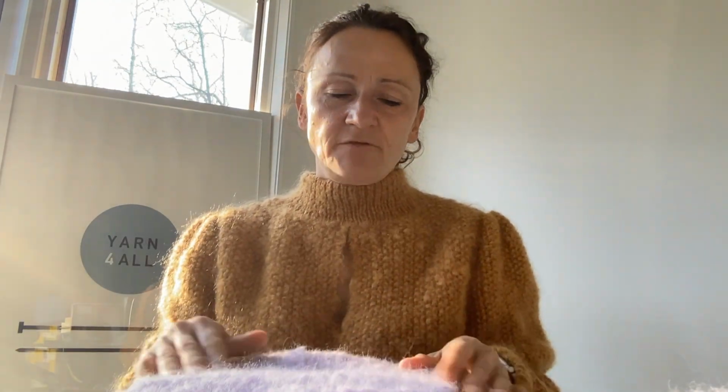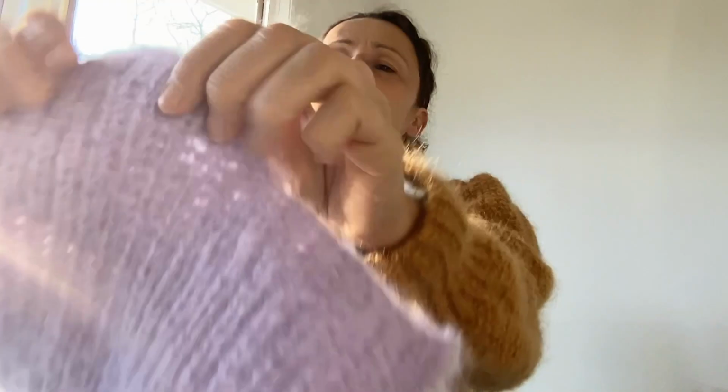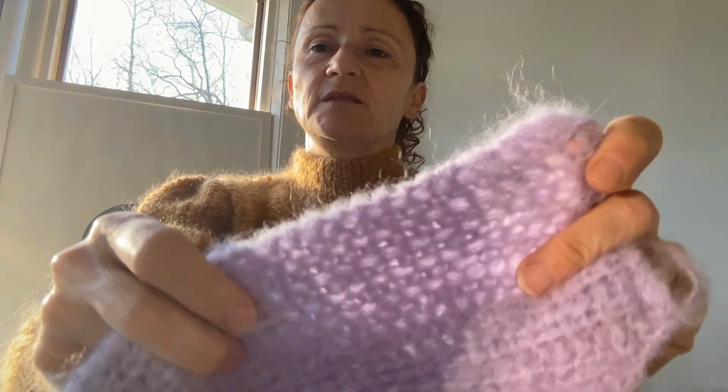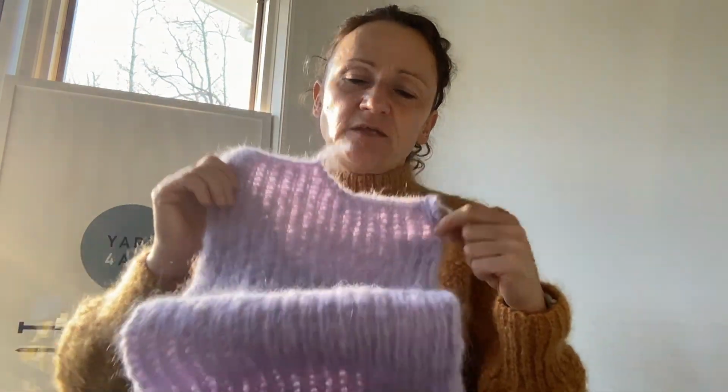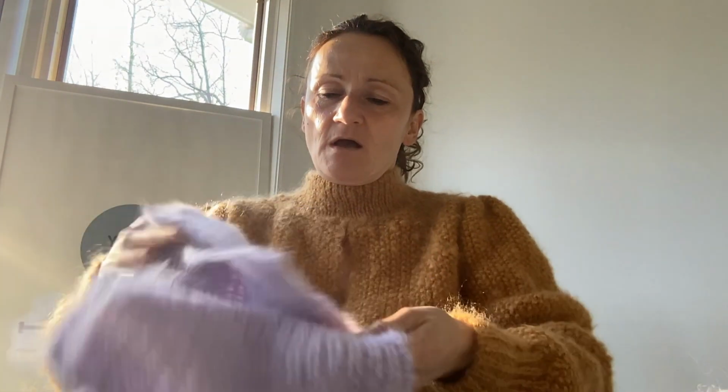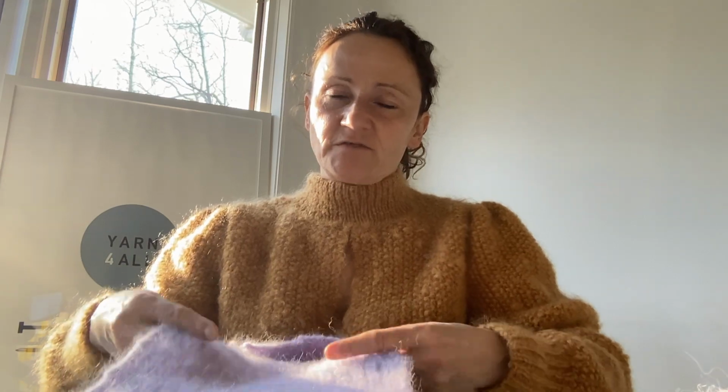I met gauge after blocking my swatch. I was afraid that this design, just by nature, you see like how squishy it is, I was afraid that it's gonna be sort of growing too much. So I actually blocked my swatch and saw if I can meet gauge, and I met gauge after blocking. So kind of I know how tight I have to knit. I'm a tight knitter anyways, so yeah, I wasn't that worried that I'm not gonna meet gauge and it's gonna be too big.